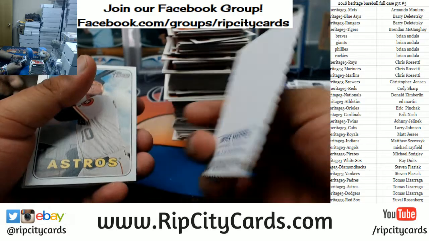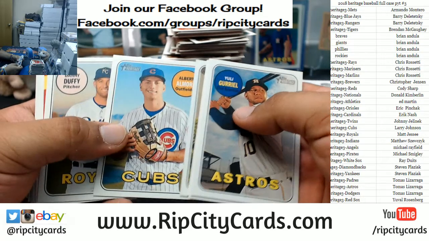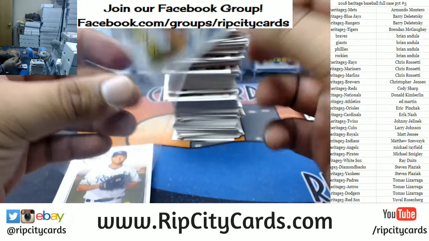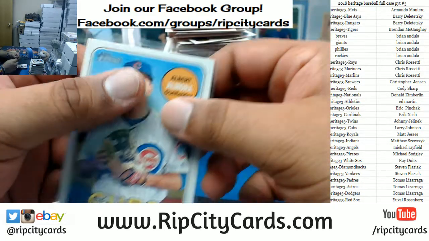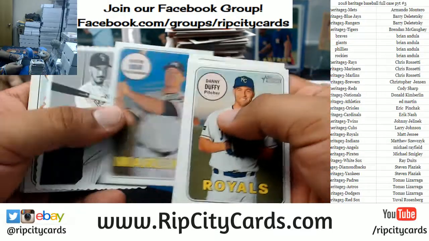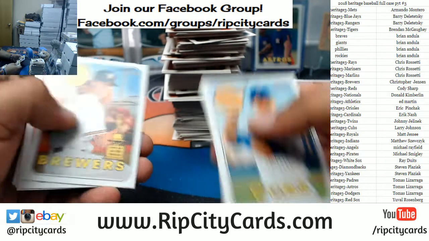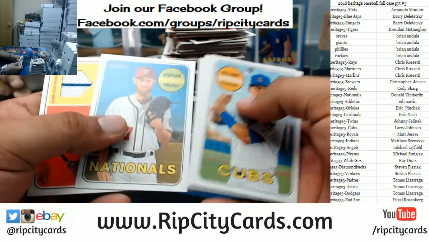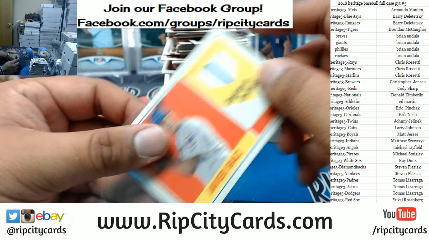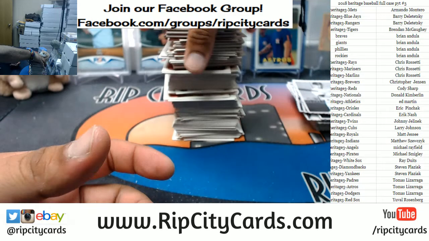Bryce Harper of the Nationals, the Deco. It's a base short print there for Albert Almora, Cubs. Nolan Arenado, Rockies Deco. Well, I'm going to put a PYT up of that later tonight, GP. And by me, I mean my partner's going to put that up. And the last hit going to the Cubs, Javi Baez, the patch for them. That's the break. Pretty good case, honestly. Pretty good case.